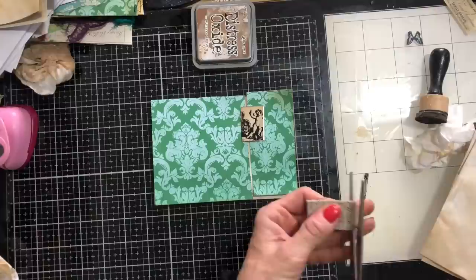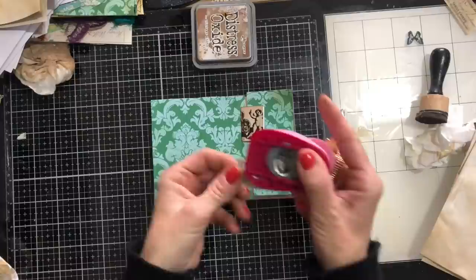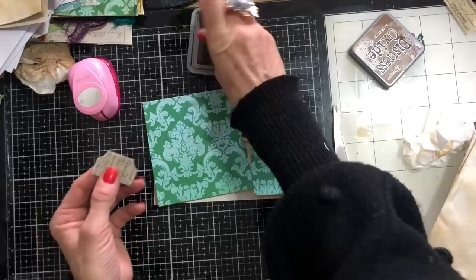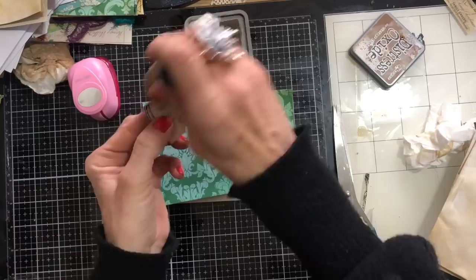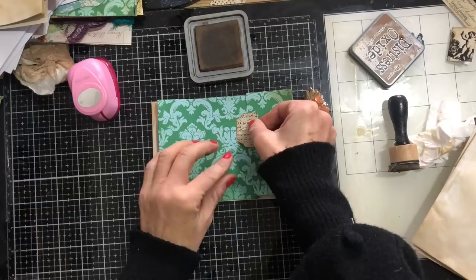Right, again, just going to then go in with my corner chomper. I mean, it's not a corner chomper, my oval punch. Like that, one, and this one. Okay, like that. Okie dokie. Right, just going to now quickly ink this one up. Like that. Okie dokie. And then just stick that on. Okay, I think that one looks slightly better. So, yeah. Oops. Maybe if it was up the right way, it would look better still.